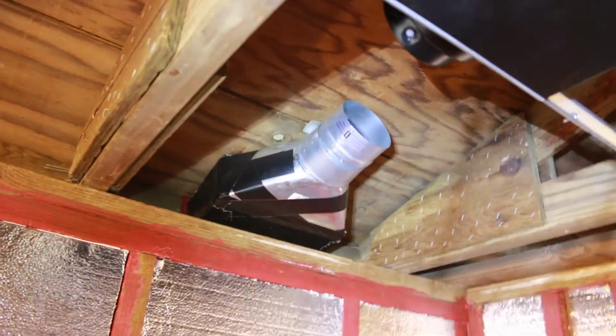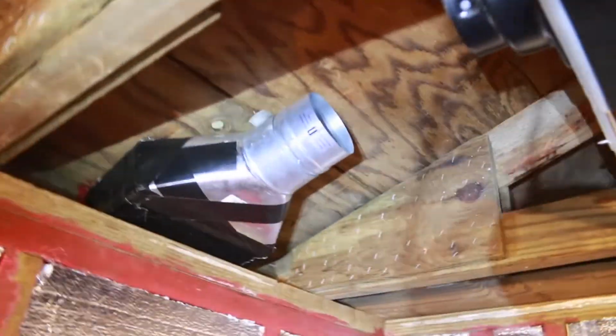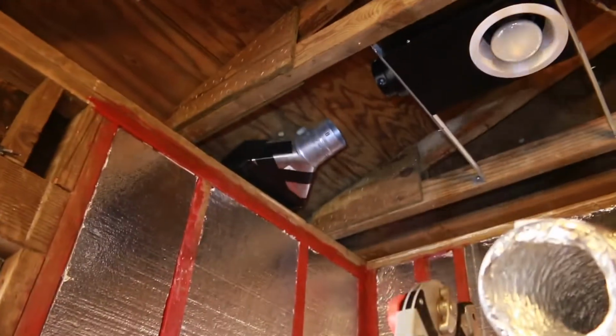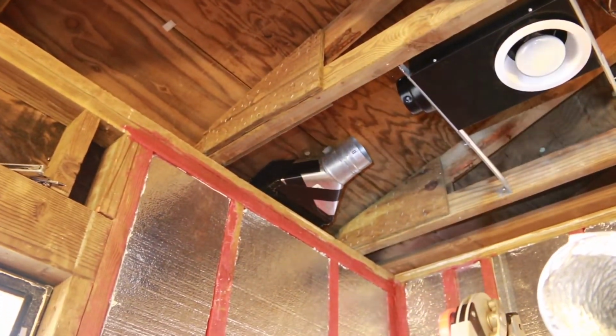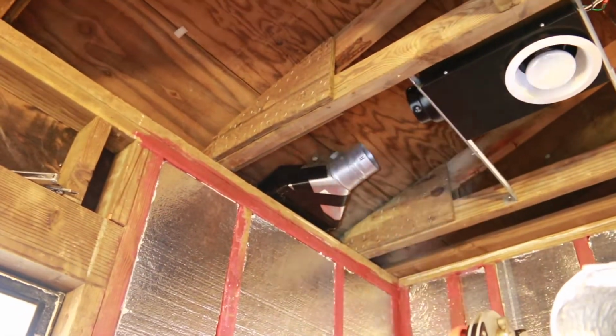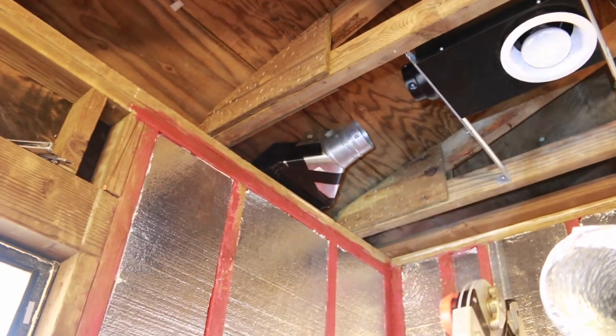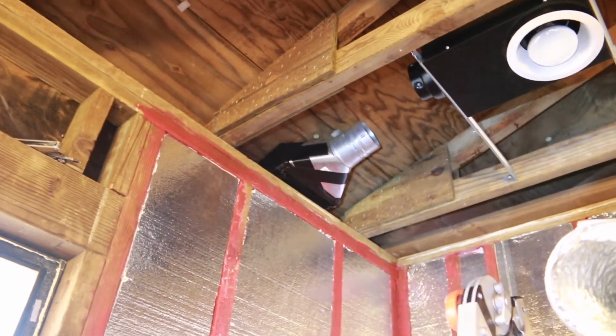So I'm kind of going basically a ton overboard here because the fan itself has a backdraft baffle. I put that inline one in, and then on the outside of the house there is one here with a door on it. So that's 3 doors basically, and it's a 90 cubic foot fan, I believe. And normally if it was a long stretch of hose, it probably would not open up all those at once. It'd probably not work this way, but since I've only got a 1.5 foot section, it should push all 3 open.